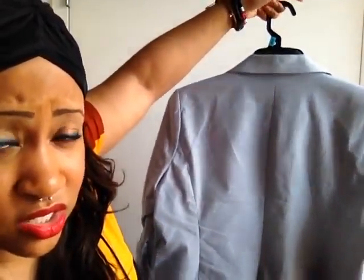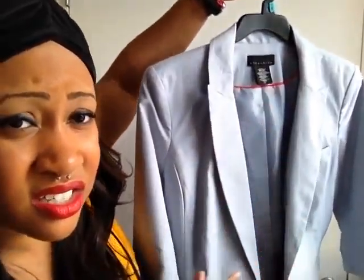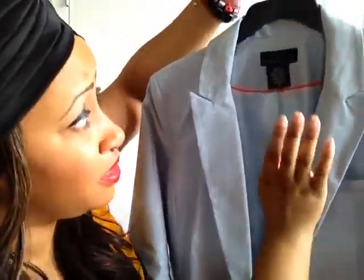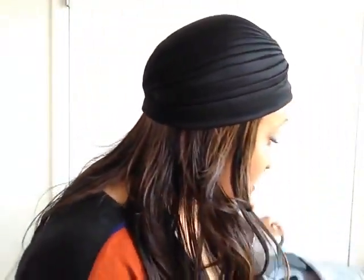So I actually have to wash this weekend because I wore it twice and my makeup rubbed off on the collar. I just hate that. I believe it says don't wash either, but trust and believe. Oh, it says I can wash it. Anything that says don't wash or go to the dry cleaners, I wash it on permanent press. I think it's gross not to wash your clothes. So that blazer, $24.99, got it from kmart.com.